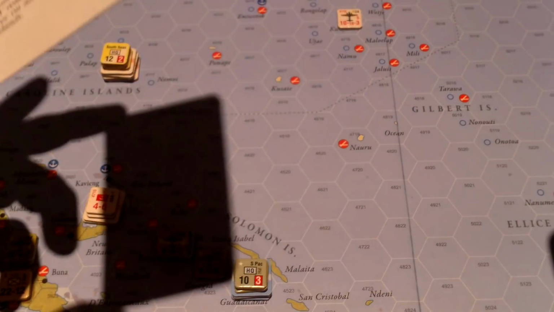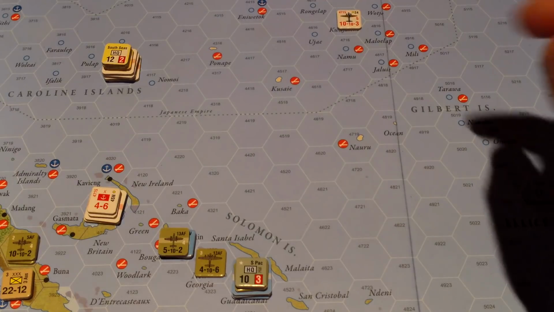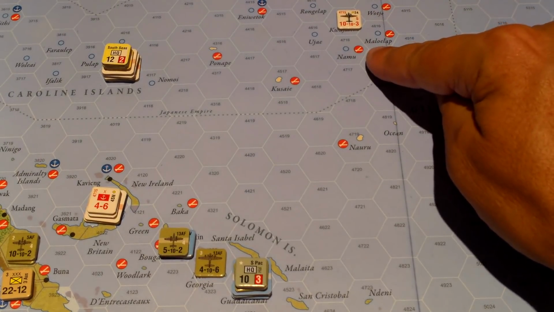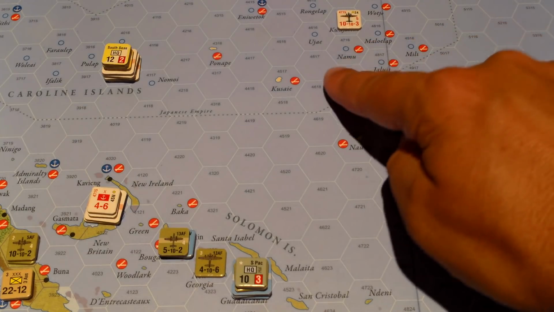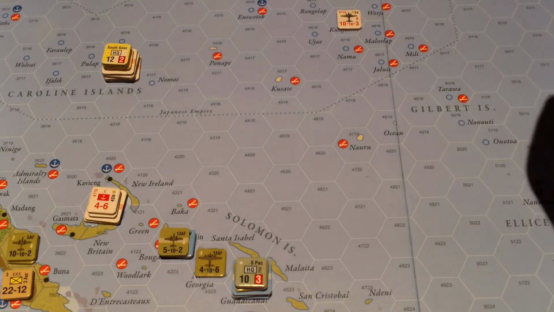So the problem is, what I was planning on doing, the only really appropriate spot for this is right here in the Marshall Islands. So if I could take Malawalap, I can immediately conquer Namu, Jaluit, Mili, and Wotje. So I would have progress of war.